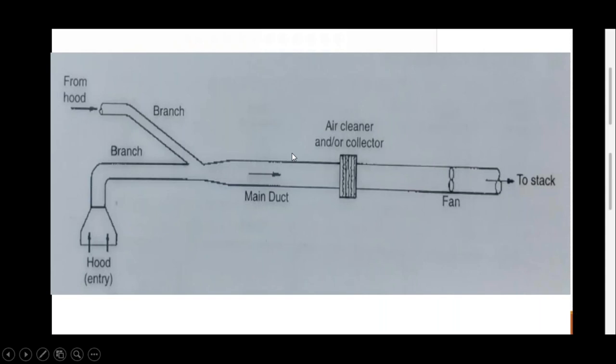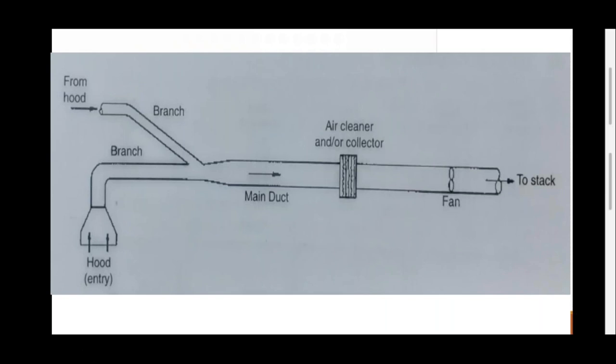Yes, Mr. Ghaffar. According to this diagram, it looks like this is the fan that is creating this negative pressure. You were telling that this air cleaner or collector is put in the middle. So please correct me, I'm just making up my own mind. The fan should have such a suction pressure that the air collector, which is also producing some resistance, 100% it will produce some resistance, so its pressure should also overcome this resistance to suck the air. I think it is like an exhaust fan, and it will throw the air outside, and any contamination will be collected on this filter. So the suction pressure is actually coming from this fan.